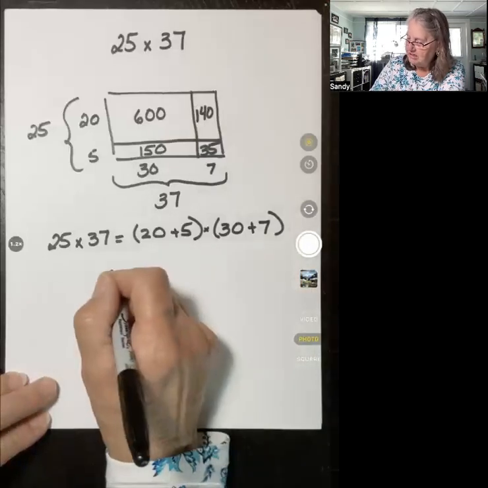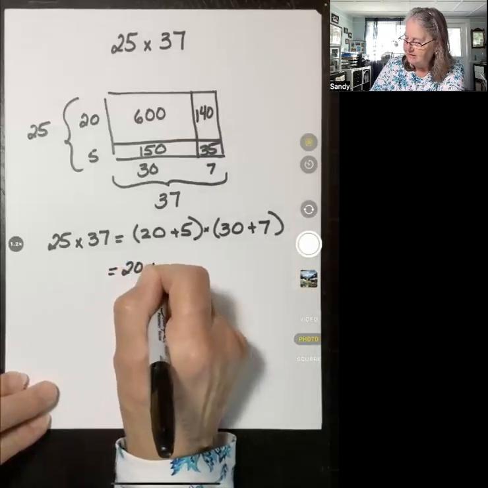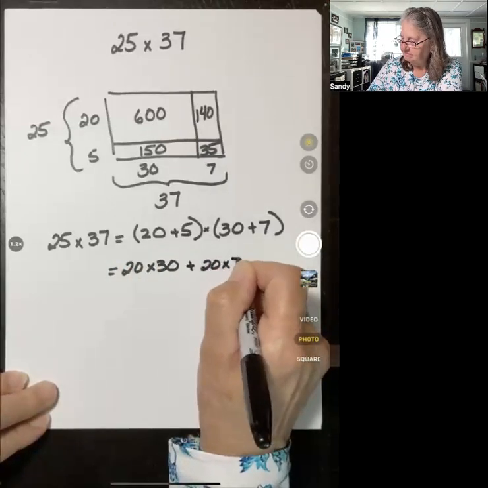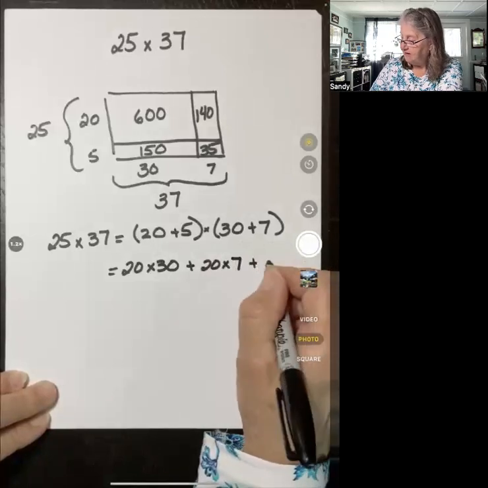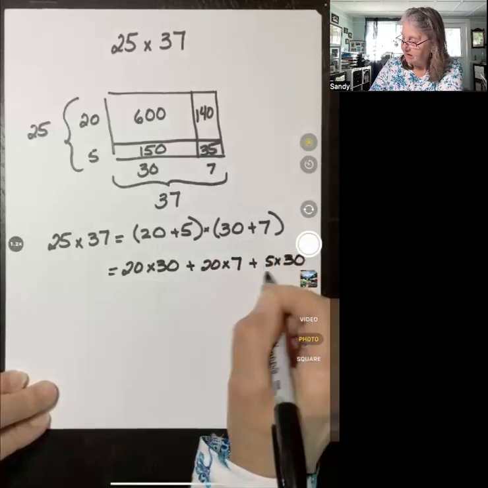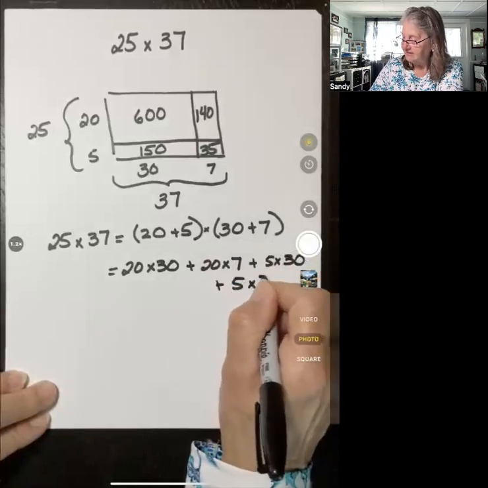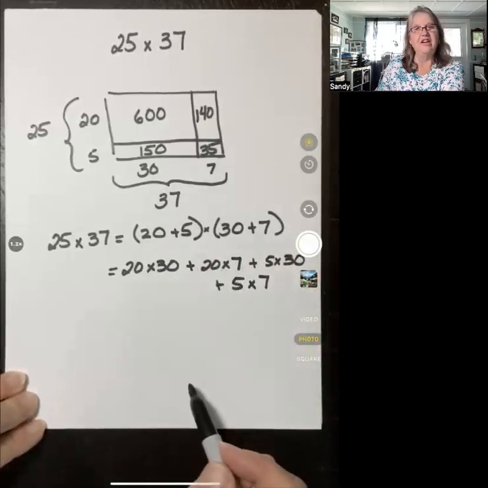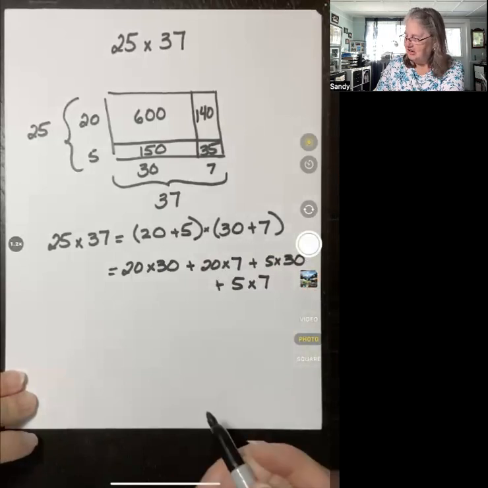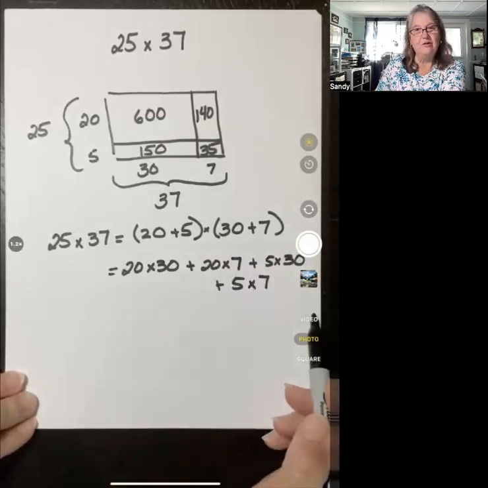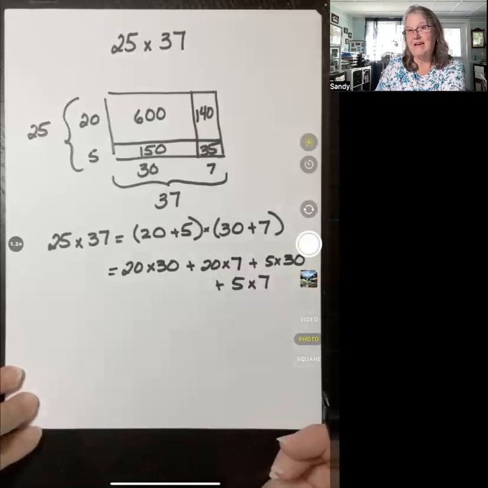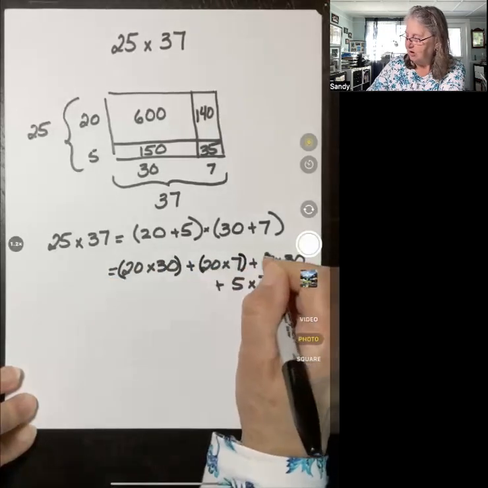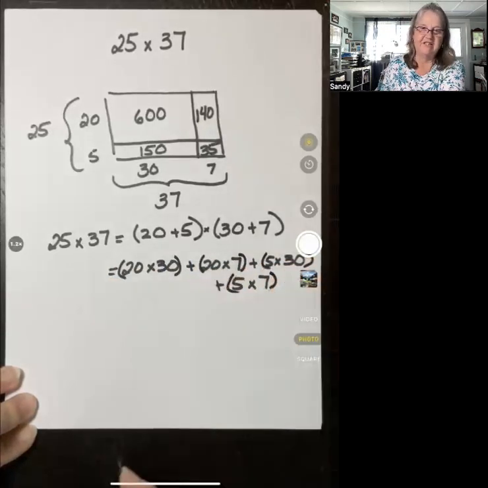Okay, so what did we have? We had a 20 by 30 put together with a 20 by 7, put together with a 5 by 30, put together with a 5 by 7. And if you remember, when we're adding these, we can do them in any order, and the total will still be the same. Notice also, I'm not using parentheses, order of operations. They aren't required mathematically, but they could be helpful. I could put them in and make it a little more helpful, but not required at this point.